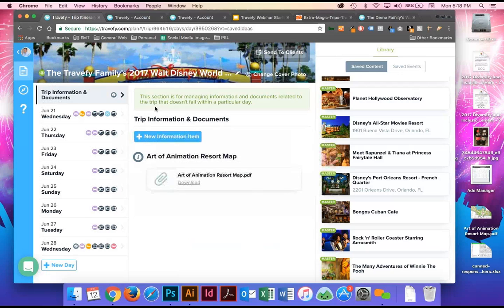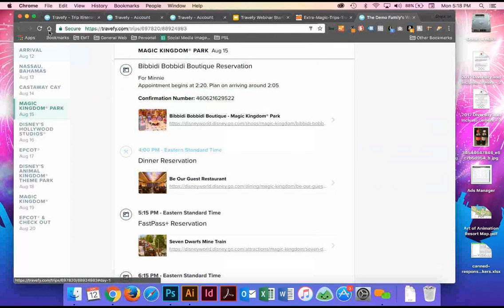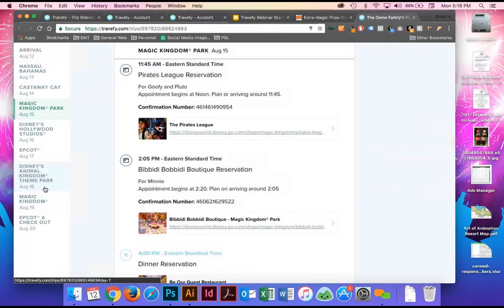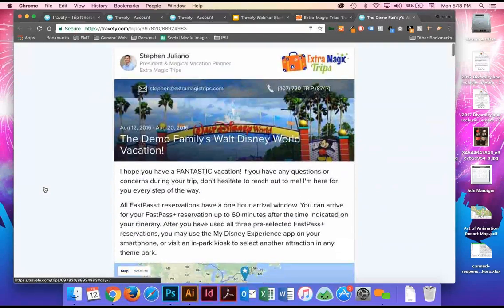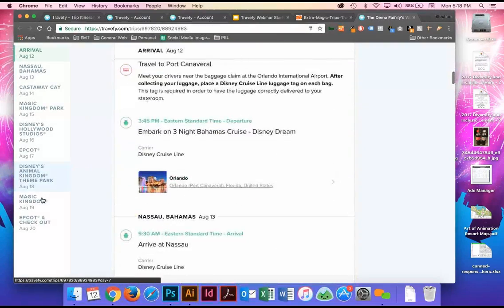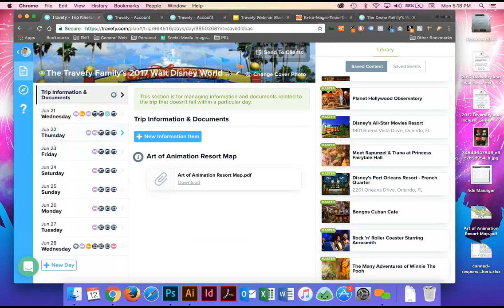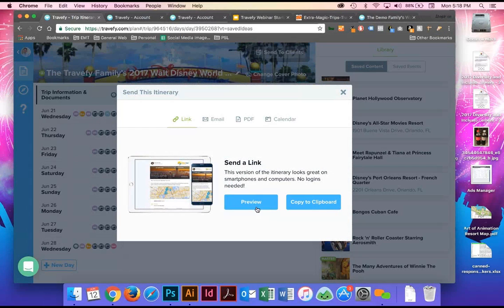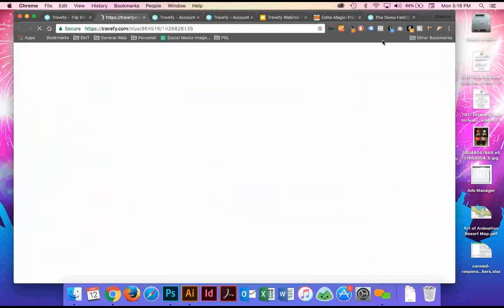And then when they come onto their itinerary, which all of this live updates, which is really nice, you'll now see something. Oh, it's supposed to live update. What did I do wrong? I think it's down at the bottom of there. No, I'm in the wrong one. Oh, okay. Yep. Okay, so if we look at this link now, sorry about that.